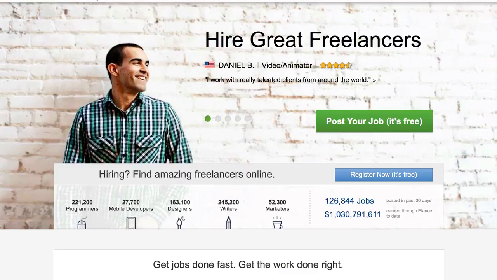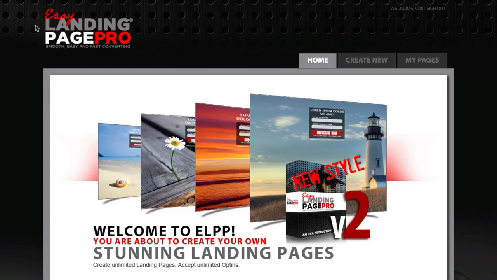A third way of doing it is you can actually use tools. Okay, you can use a tool like the ELPP, which, if you got this as one of the bonuses when you purchased Internet Traffic Formula, is available for you. The cool thing about ELPP is it allows you to actually host your landing page on your hosting account, your domain, so that you don't depend on anybody else. You're not sharing it with anybody else, and you can create some pretty cool looking landing pages there, okay?